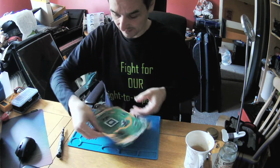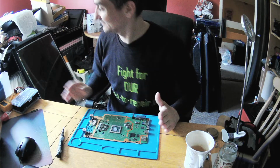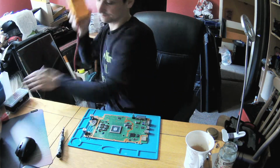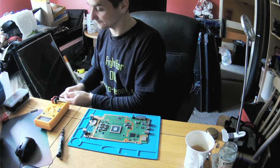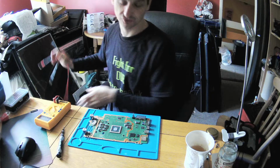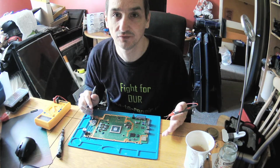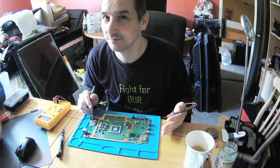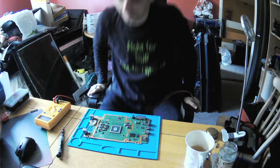Now what we need is a meter. Yes, a digital multimeter. So the first test I want to do is something which I learned way back from my mate Vince about one PS4 Slim.